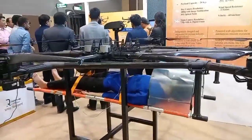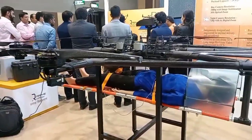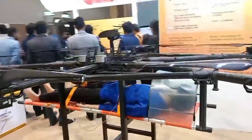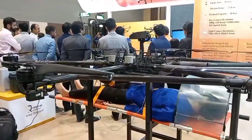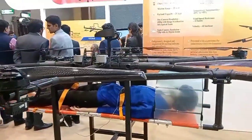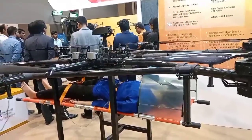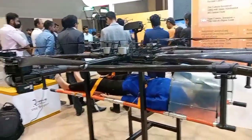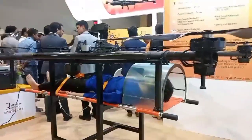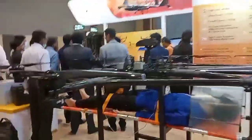So this is a drone which they have made indigenously, indigenously designed for payload delivery and surveillance. It is resistant to anti-drone tech, with long range real-time video transmission to the ground control station. Its flight time is about 40 minutes, its mission range is around 25 kilometers, and its payload capacity is about 20 kgs. It has a day camera with 1080-pixel resolution with image stabilization, and it is powered with algorithms for autonomous mission execution and multiple fail-safe features for adverse situations like low battery and communication loss. So it is an advanced drone made with engineering design, flow interactions, biometrics, optimal control and R-Link protocol.